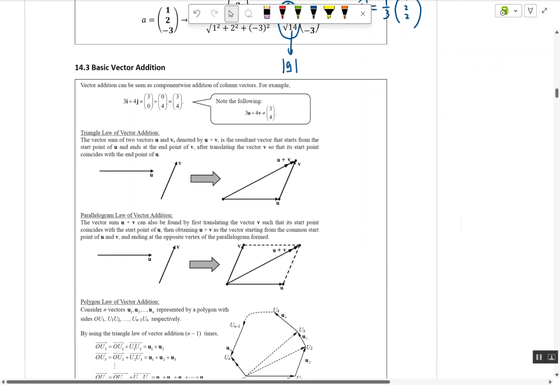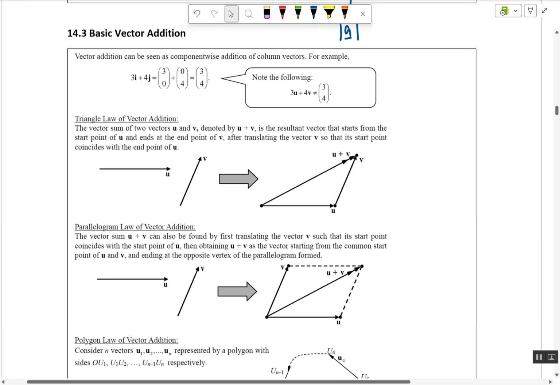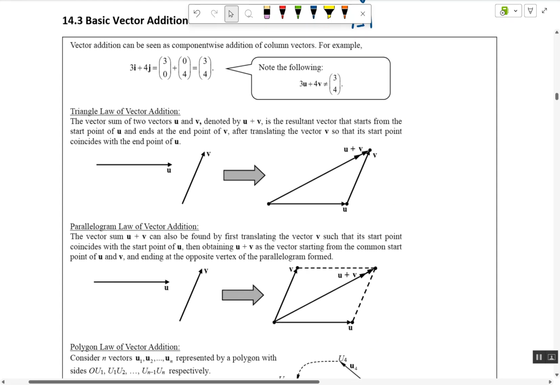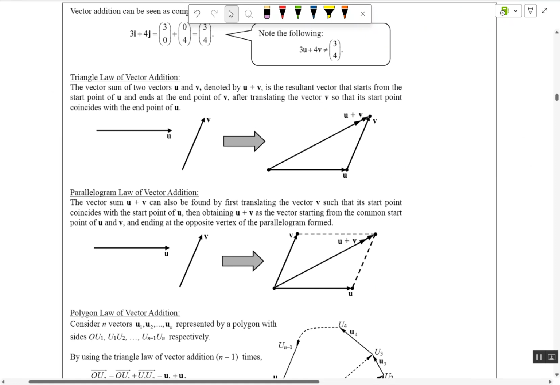Next is called vector displacement. Any vector that has the same size, length and direction can be moved from one place to another. This is the normal triangle, right? In a parallelogram you see this. You must know that V over here and V over here are exactly the same, so I can move it from here to here.